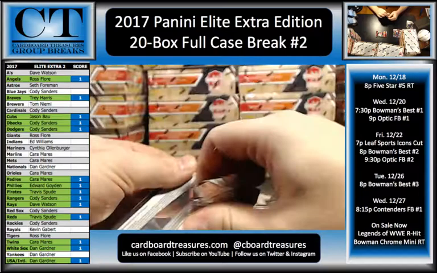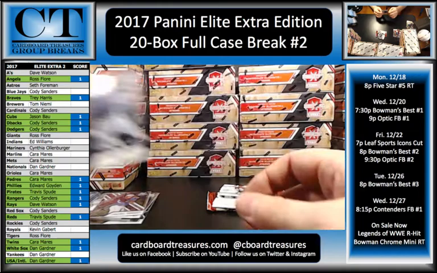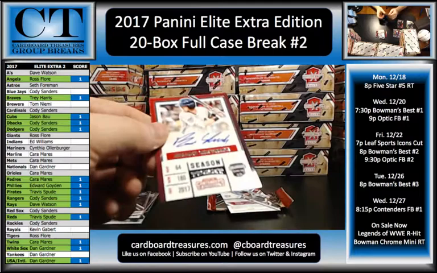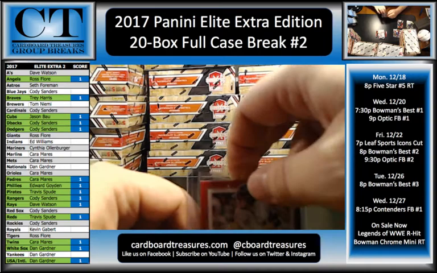Ronald Acuna, 321 of 999, going to Atlanta. And going to Tampa Bay, Brendan McKay. This is 121 of 150. Thought that was going to have some ink on it. Team USA, Brandon Shoemake, season ticket auto. Ready for a one of one? Yep. Me too.